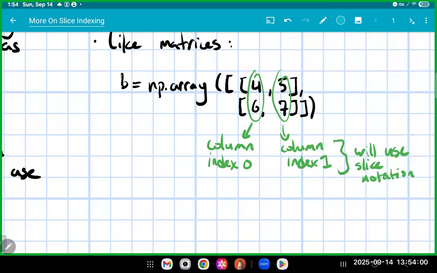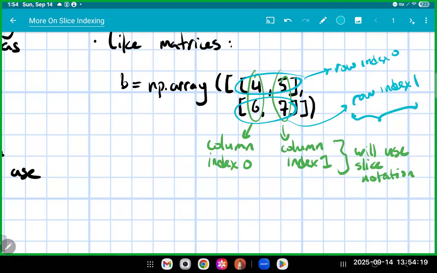And same here too, we'll use slice notation. So this is row index 0, row index 1. Okay. And so that leads us naturally into the use of slice notation.